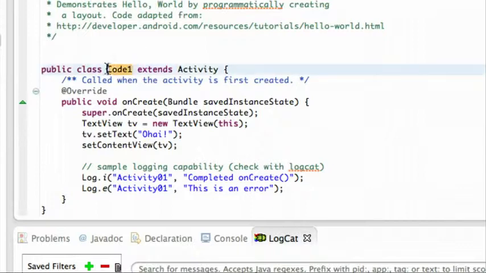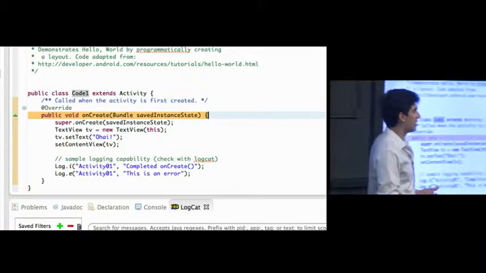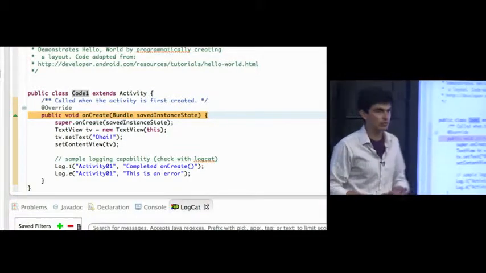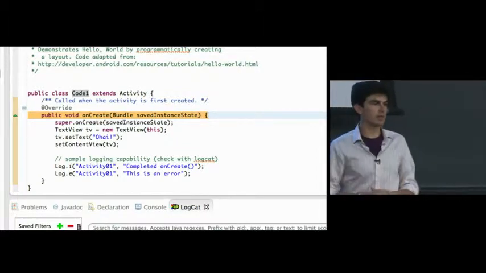We have a public class, code1. This is just the class for this one activity. It extends Activity, because this is, in fact, an object of type activity. I actually want to create some code that launches an activity and displays something to the user. And within that, we have this one method, onCreate. This method is invoked by the OS within this activity object whenever this activity is about to be started.